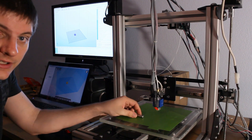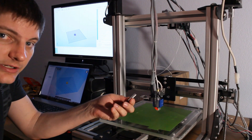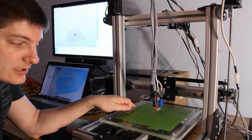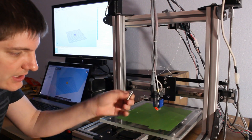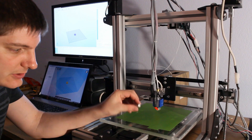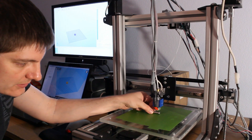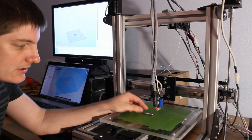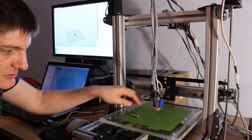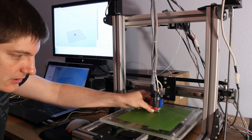I read about this nice method to touch off if you don't have a Z probe and you don't want to mess with the Z limit switches. You take like a dowel pin or an M8 smooth shaft or something like that — this is actually a 10mm dowel pin — and you can roll it right under there. Once you feel it connect, that means you're right at whatever this diameter is. That keeps you from jamming the bed doing the little paper trick, and it seems like it works pretty well.